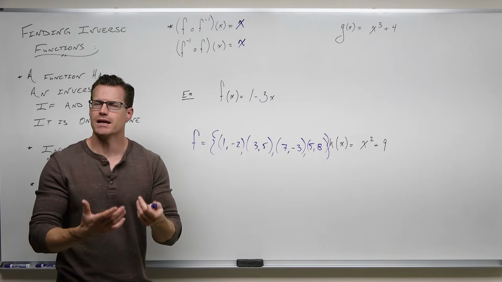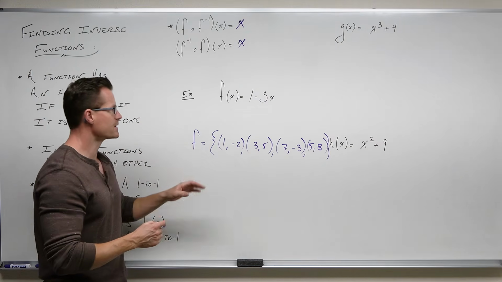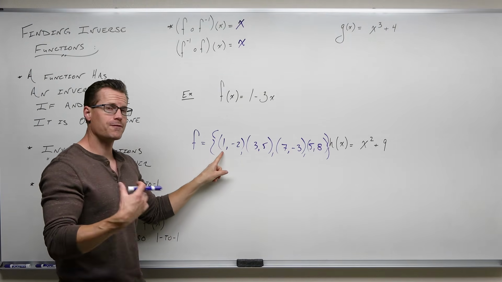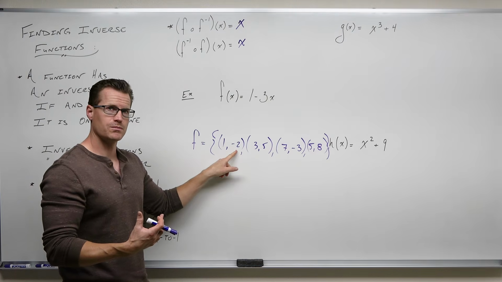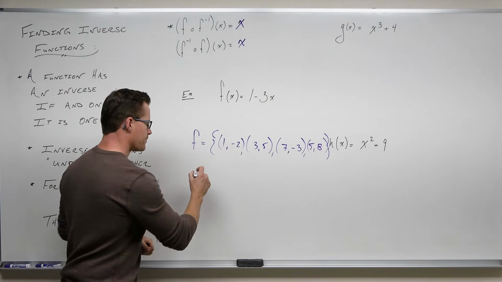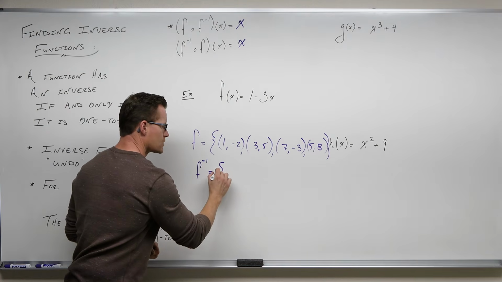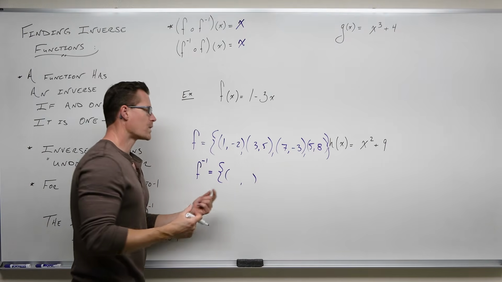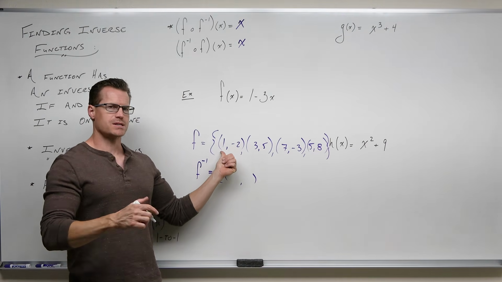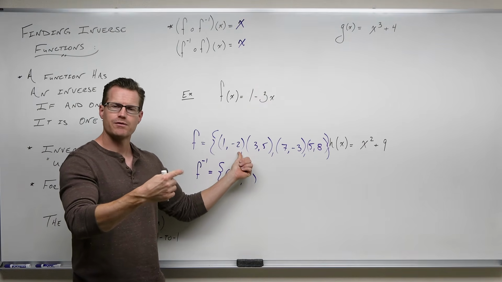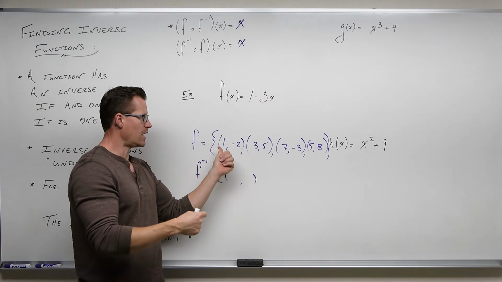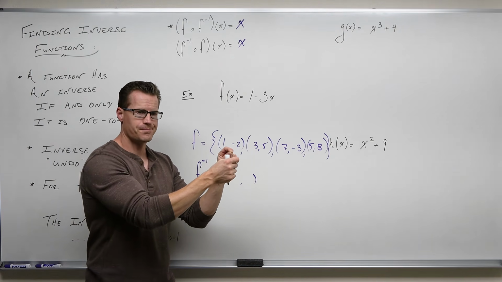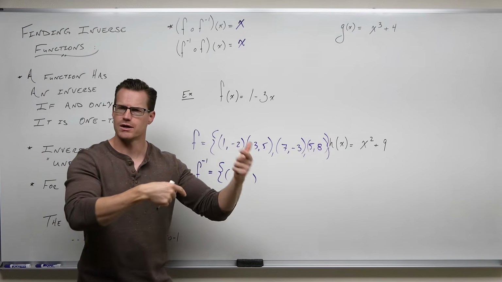So here's what an inverse would do. Think about the work behind it. And this is going to illustrate why this happens. So if I plug in 1, my function gives me out -2. What would an inverse have to do to undo all that? It's going to have an inverse because this is a one-to-one function. It has to have an inverse. But what would happen? Well, if my function is mapping 1 to -2, then the inverse has to undo that. Where is the value now? If I plugged in 1 and got out -2, I went from 1 to -2. The inverse has to say, well, wait a minute, I've got to take that -2 and move it back to 1. I have to undo everything about it.